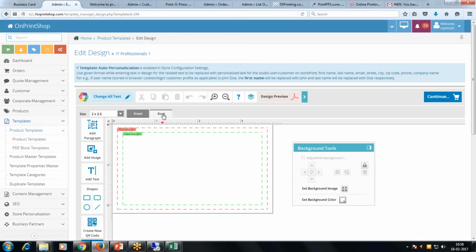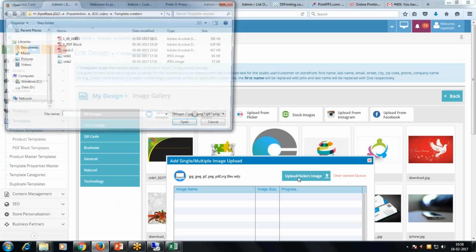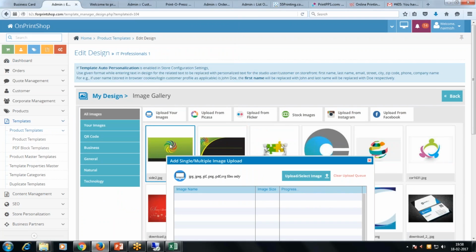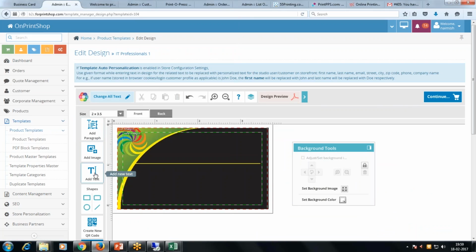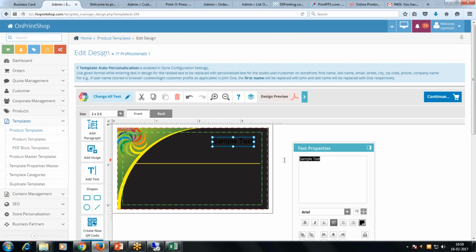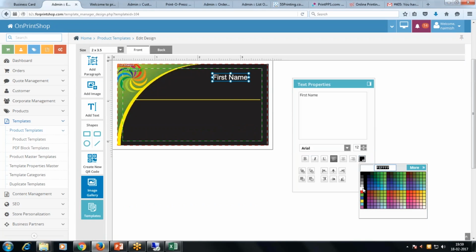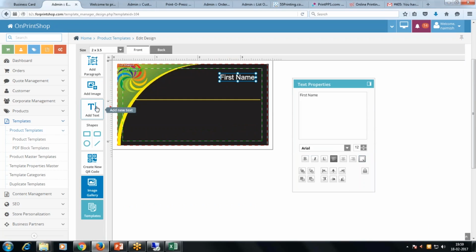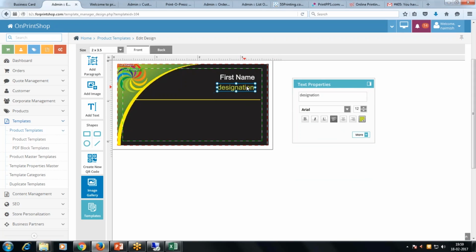I'm also adding a back side. This is like side 2. And as I mentioned, the text will have to be created using the advanced editor. So I'm selecting and adding a text. Similarly, you can create your own templates, and you can keep expanding your template library. You even have a facility of creating a new version from the master template we provide. So this is the process to recreate the template in Online Designer Studio.